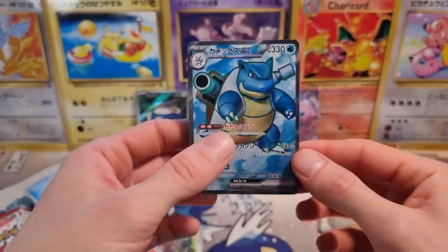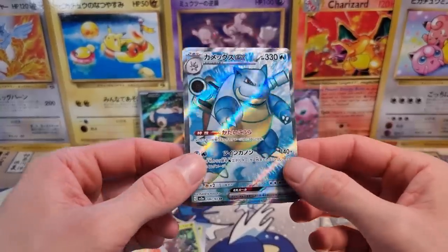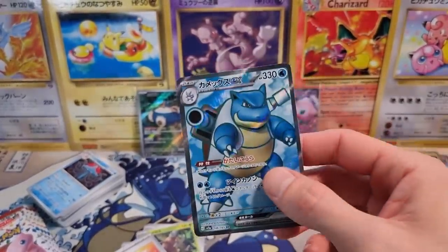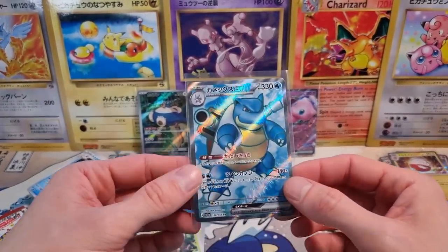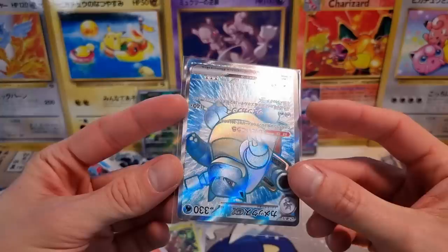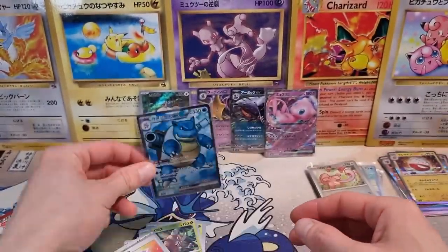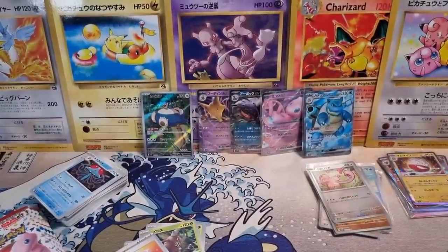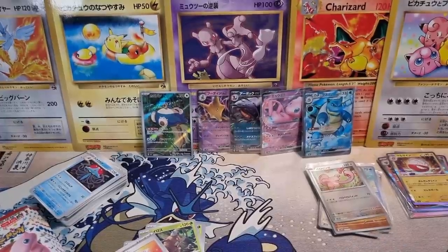Blastoise is a good one to pull. Not my favorite artwork — I feel like they could have done a more interesting pose. The Charizard Full Art I quite like, but I'll take a Blastoise all day long. But again, as you can see, look at that centering. Turning it upside down makes it even easier to see — so thin on this side. Would never get a PSA 10. So imagine you spend $140 for a booster box and this is your hit — this is it. That's our hit. That's why, people — don't spend that much money. Just don't do it.